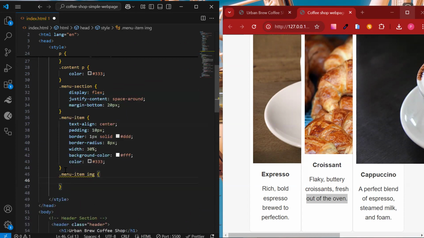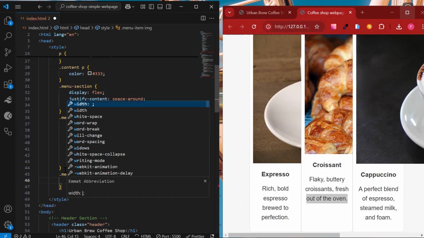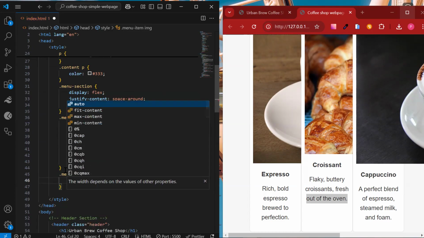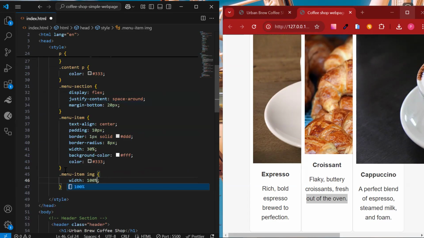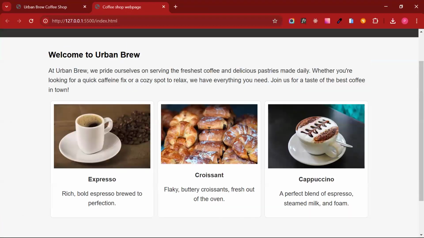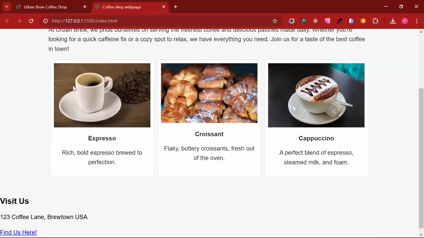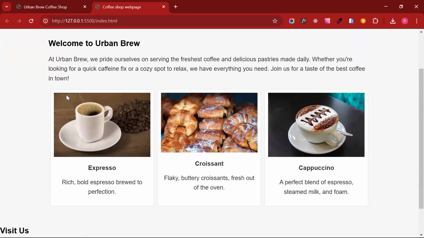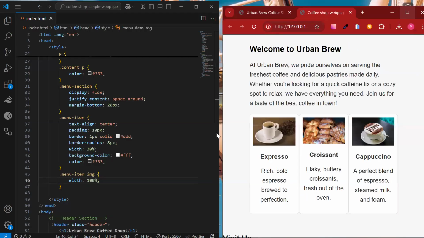And then now the image, we will give a width of 100%. Why do we give a width of 100%? We want the image to cover the section that has been apportioned to it. So once we do that, as you see, the images now will respond and say, I was apportioned 30% of this page, and out of the 30% I was apportioned, I need to cover 100% of that portion, and that's what you see is happening right now.